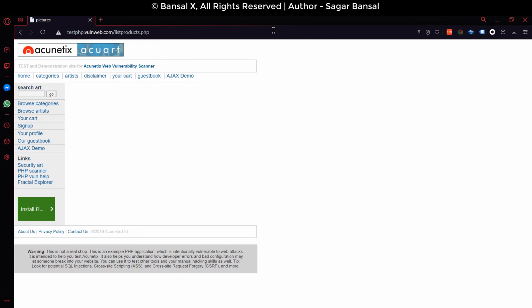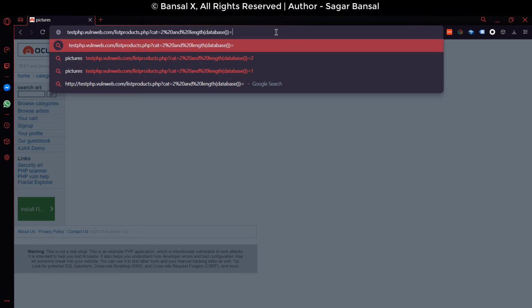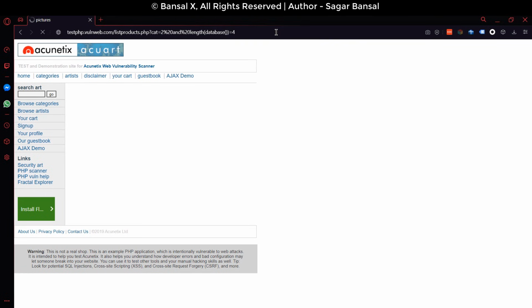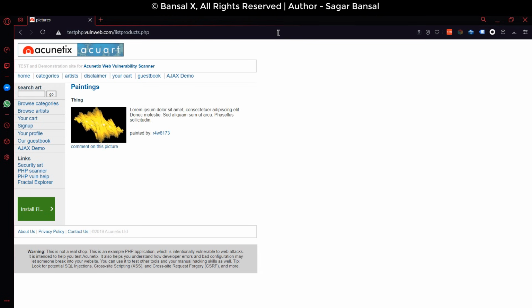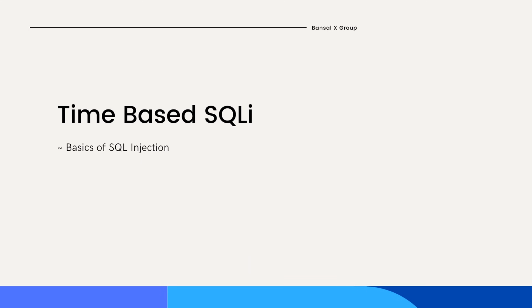Length of database as 2 doesn't work. Length as 4 doesn't work. Length as 6 certainly works because the database name is ACUART, A-C-U-A-R-T, which is 6 characters. And in this way, you can go ahead and try a lot of combinations and try to extract data bit by bit using Boolean based SQL injections.